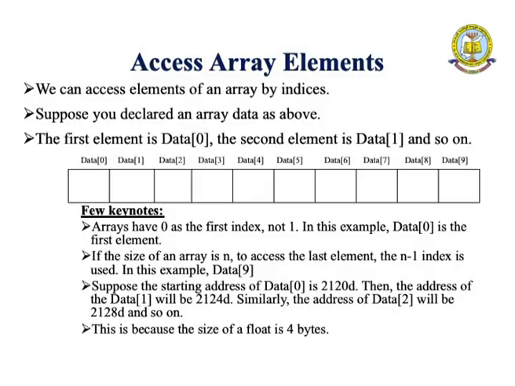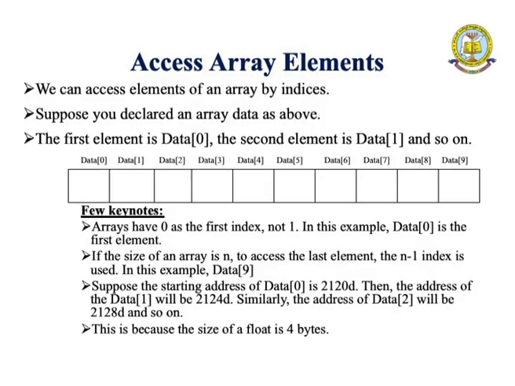So, the size indicates the maximum you can store. That means, if I declare data[10], I can store a maximum of only 10 elements in that particular array, not more than that. You can store fewer elements also. If you declare array size as 10, you can store 1 element, 2 elements, 3 elements, whatever you want. But the maximum number of elements that can be stored in the data array is 10, because I have declared the size as 10.